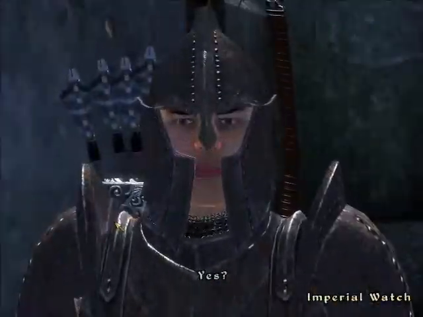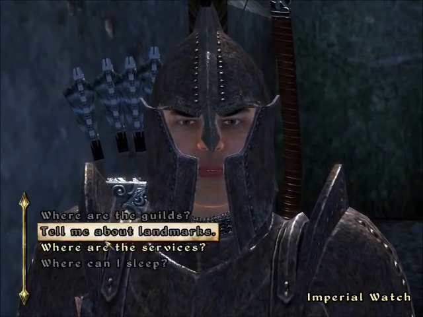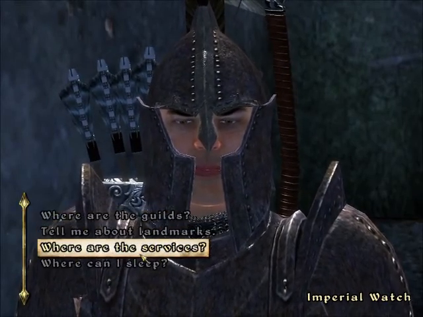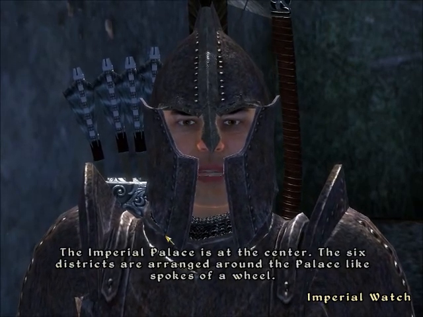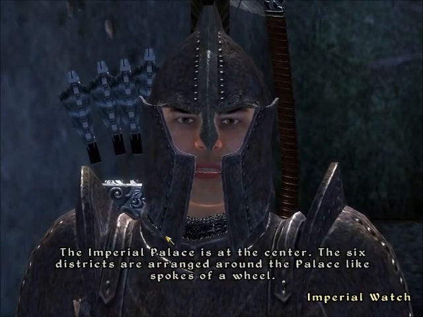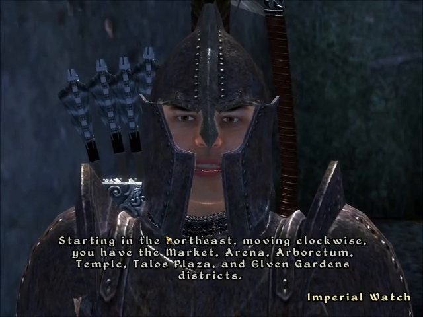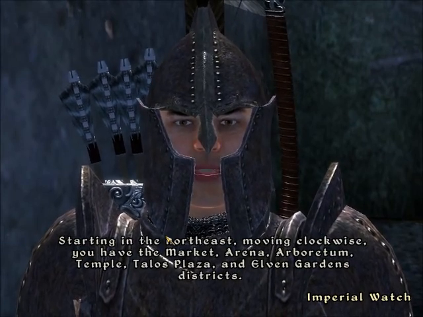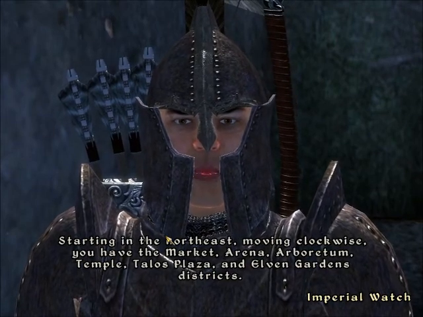Directions. Yes? What are you looking for? The Imperial Palace is at the center. The six districts are arranged around the palace like spokes of a wheel. Starting in the northeast, moving clockwise, you have the Market, Arena, Arboretum, Temple, Talos Plaza.